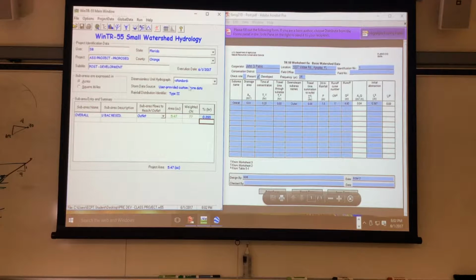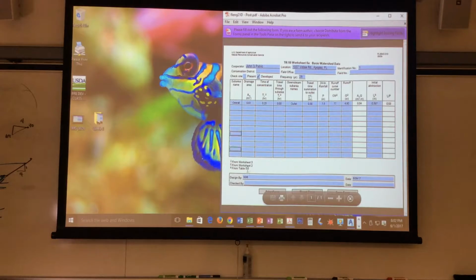There are various sources out there, and this is a good resource if you're going to do a unit hydrograph on your own and you need it for a different program. This is a nice source to find the data from, and you can reference this, and it'll almost be accepted in most places because TR55 is like the backbone or the start of the majority of your programs out there, or at least it references it.